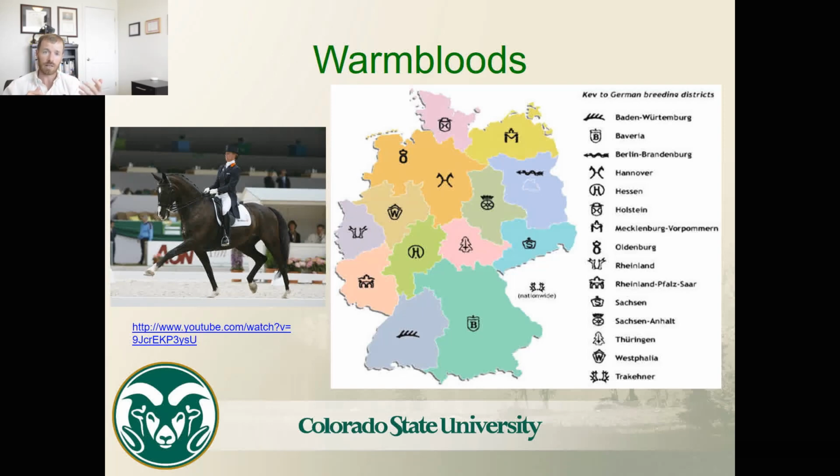Okay, if you have a stallion that you want to use for reproductive purposes, of course, to breed, that stallion's going to go through oftentimes a 100-day stallion test. Why so stringent? Well, think about it. That stallion has the capability to breed many more mares and have more progeny on the ground than, say, that mare in a given lifetime. Okay, that mare might have one, or if embryo transfer, 2 or 3 foals on the ground per year over her lifetime. That stallion could have 300 progeny on the ground each year. Okay, and so much more stringent testing going through that 100-day stallion test. So again, I think that's something that's unique about Warmbloods.